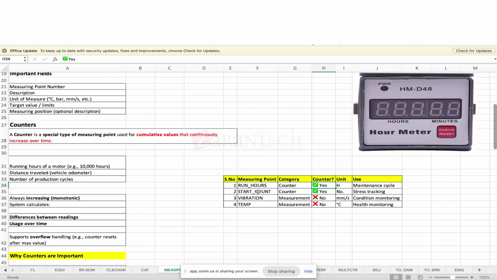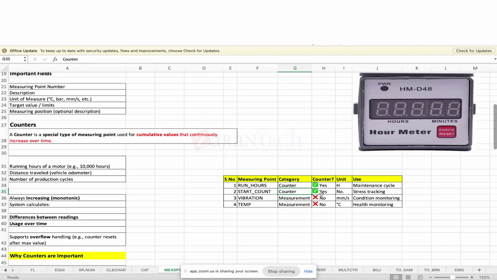Yes. So here also, how many times this particular motor has started, okay, we want to have a start count. The start count is increasing, meaning for example it has started and stopped, suppose 5 times, and then it is done some 6 times.